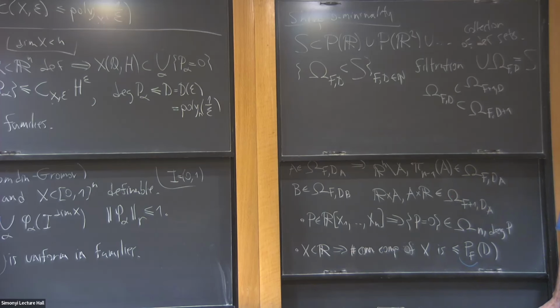Other questions? Yeah. So in the case of the theory of real closed fields, where you can very explicitly write down all of the definable sets, can you be explicit about what satisfies these axioms? Yeah, so the question is, is there any example of these axioms? So for example, is R-alg, just the semi-algebraic sets, do they satisfy these axioms? And you can put a filtration on them that will satisfy these axioms. And it's basically by the effective proofs of Tarski-Seidenberg.